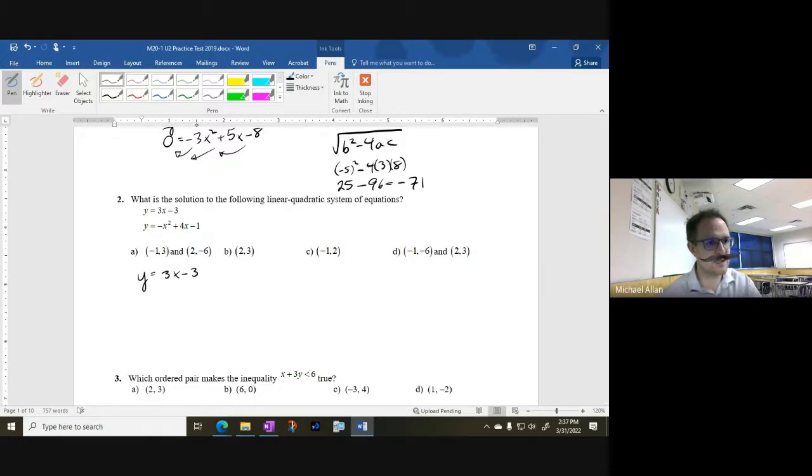Now that moving over trick that I did last time only really works if it's equal to 0. So this one's also going to be equal to 0. But what I'm going to do is line this up a little bit nicely. You notice that this bottom one has an x squared, but the top one does not. So I'm just going to keep my like terms on top of each other. That's really that straight line.